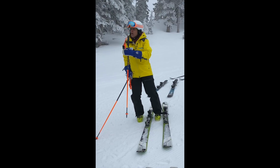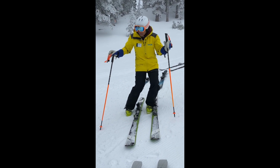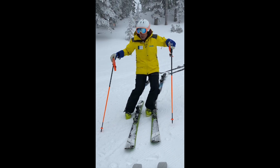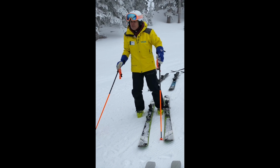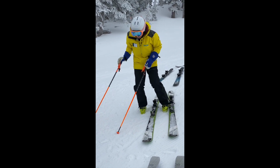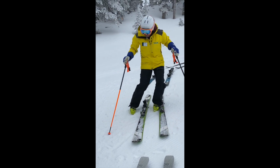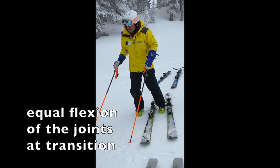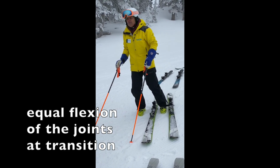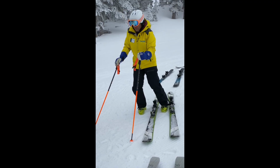As we ski down here, I want you guys, as you're finishing the turn, to move through transition where everything's flat and then move into that new turn. But going from here to here is a very intentional place to be, and probably usually where you don't go.